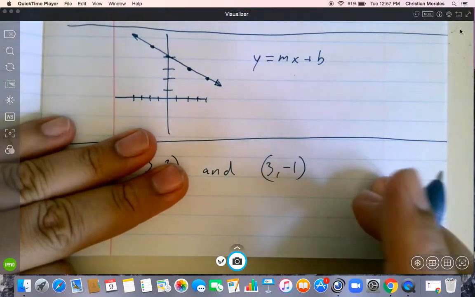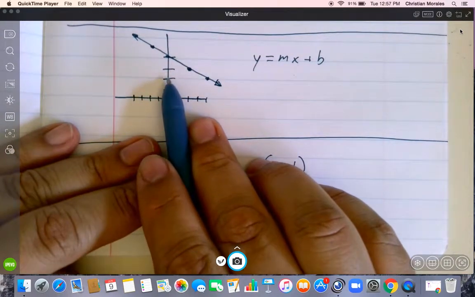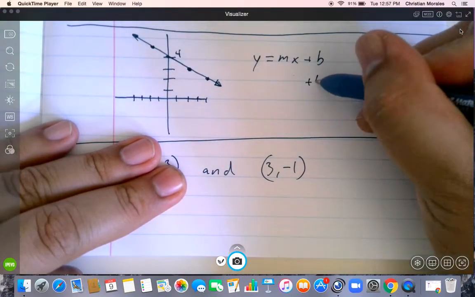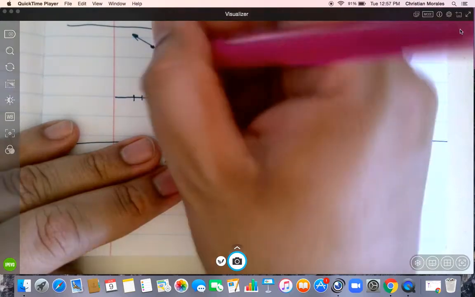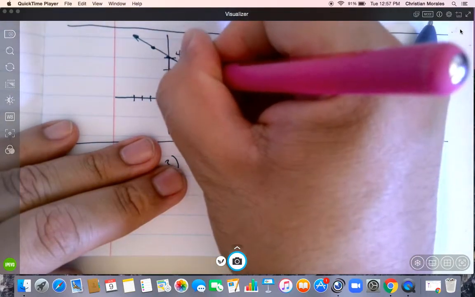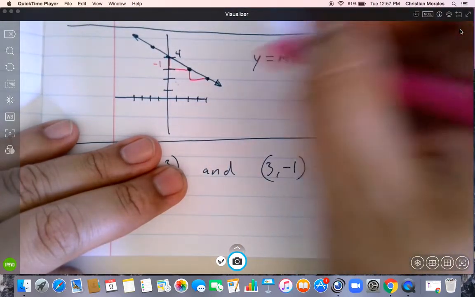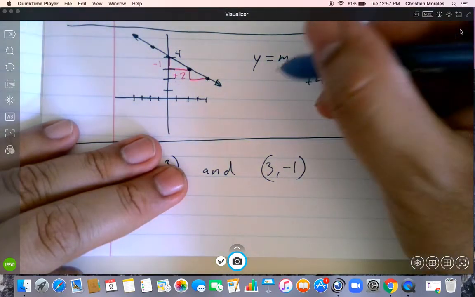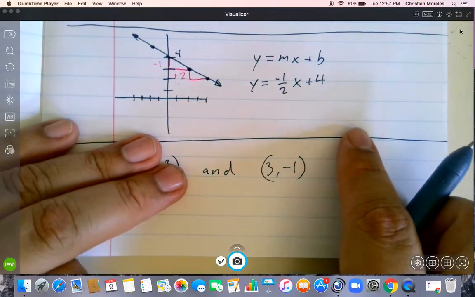Now, if they ask you to write the equation, you have to find that information. So the easiest is with a graph. If you have a graph, you count, okay, what is the y-intercept? That's at 4, positive 4. So the b is a positive 4. If it was a negative 4, it would have been down here. Now the slope, to count the slope, again, down and over, down and over. And I just count that. How much did it go down? 1. How much did it go over? 2. So my slope is a fraction, negative 1 over 2. And guys, that's it. That's my equation.